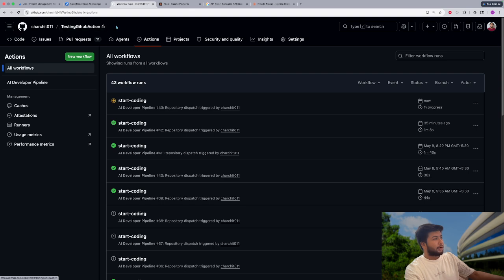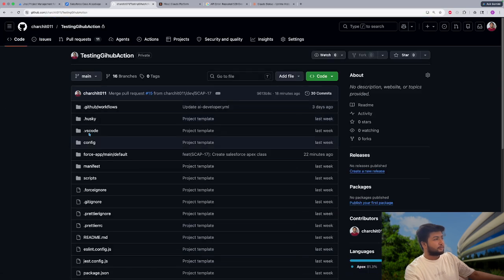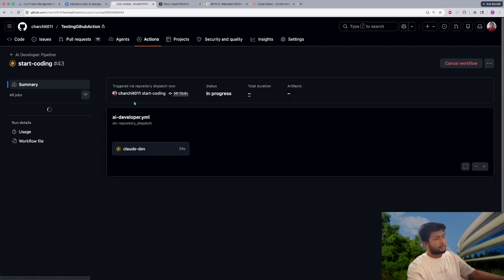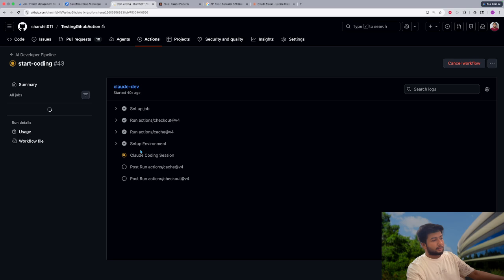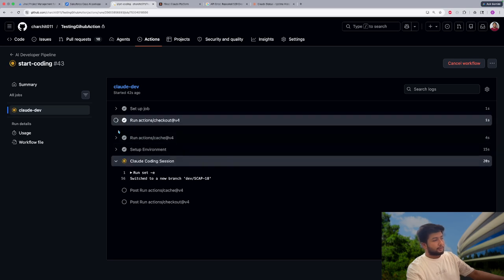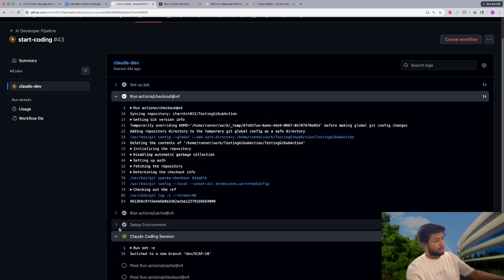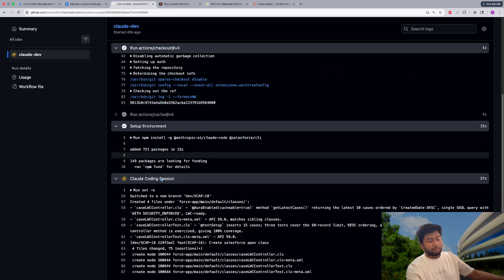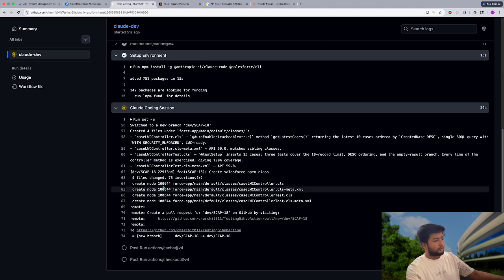Let's see what is happening on the action side. I'm at my GitHub, and here is my code for the main branch. Let me move to Actions. Basically it's running some things, setting up the environment as per my YAML file, my configuration.